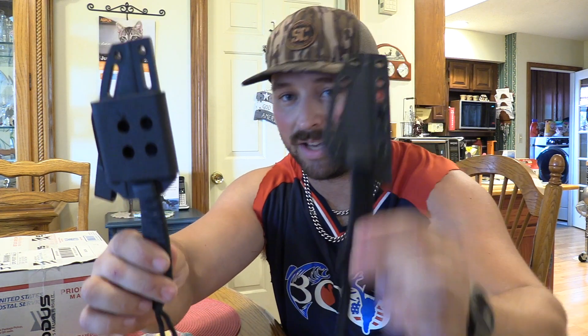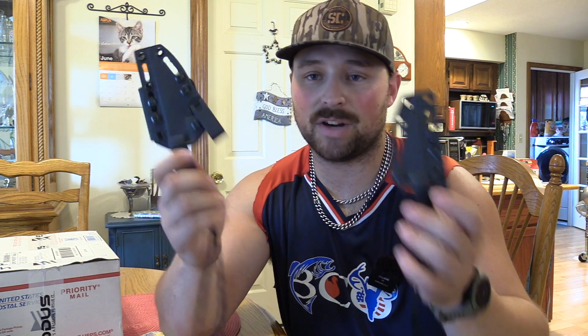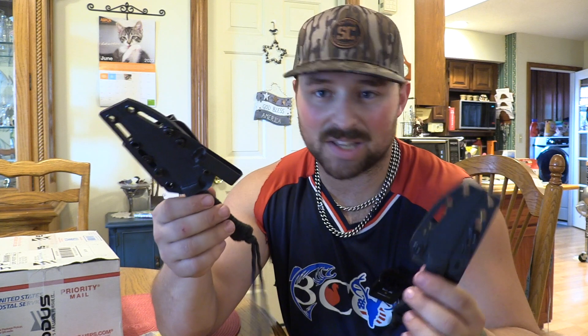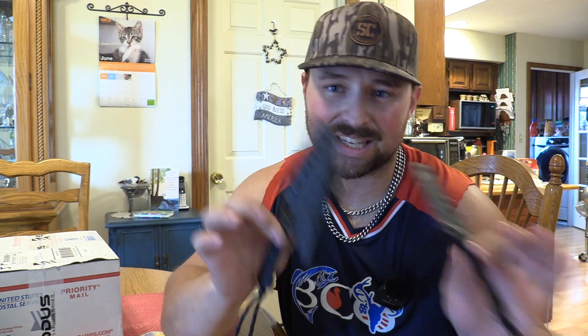This is a Montana Knife Co. — you have the Speed Goat and then the Mini Speed Goat Cerakoted. I'm going to go over after-season use of both, what I like them for. I'm not going to do weights or anything like that because you can see that on the website — it's actually spot on. So I'm just going to go over what I like each for, and if you could only have one, which would be a better option. Stay tuned.